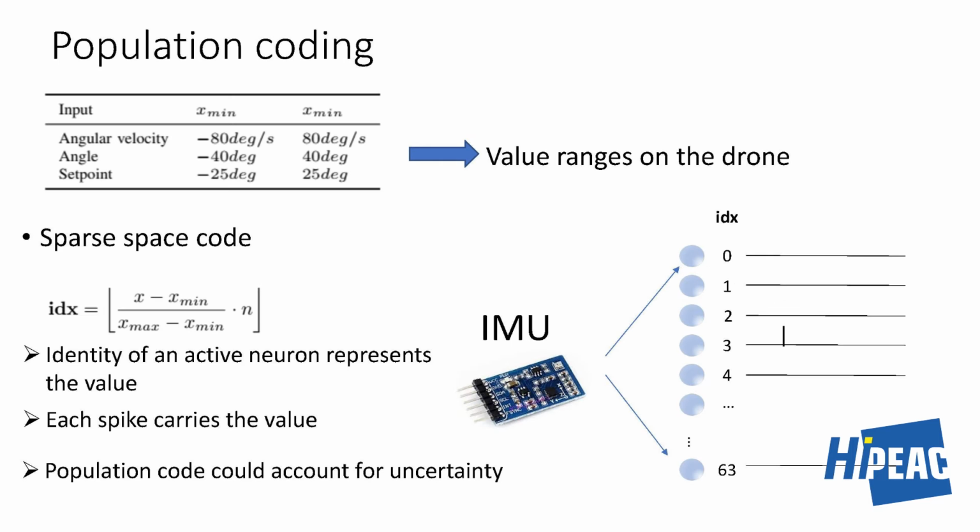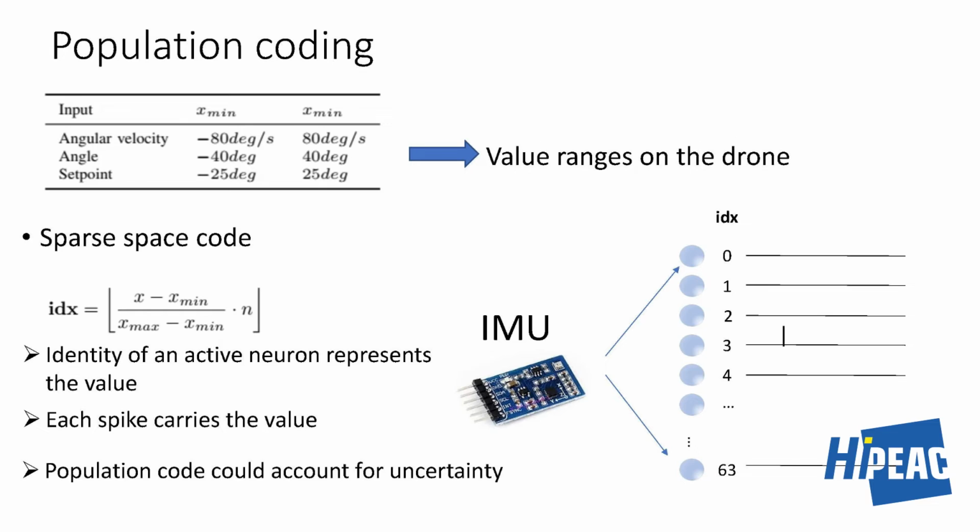To set the scene, we wanted to control a drone with one of these analog chips, with slow neurons. And we wanted to be fast. We wanted to show that with this system we can be as fast as with anything else. It was a 1 degree of freedom drone, with 2 propellers, and it was just rotating like this. We have an angle that we measure with an IMU. We have a set point of 25 degrees. We measure the angle of this drone at the moment, and then we have this velocity, right?